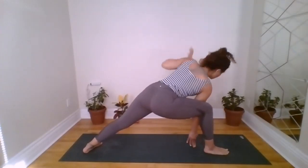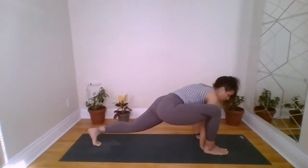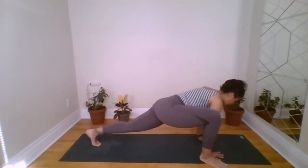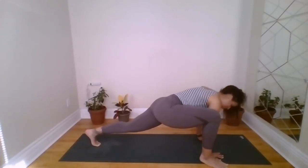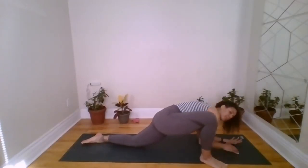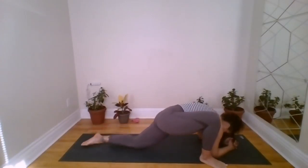Look down, lower both hands to the instep. Turn your back toes, they can point forward. And then step your right foot to the right side of your mat, toes pointing out, and both hands are at the instep. So we're in lizard pose. Now in your lizard pose, there's a few variations. One is to stay here with the back knee lifted. Another option is to come down to your knee on the back leg. And another option is to come down to your forearms. And you can either keep the back knee lifted or lowered if you're on your forearms.